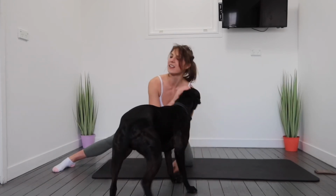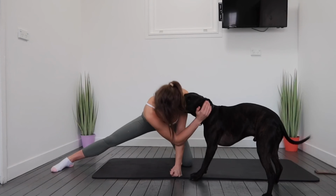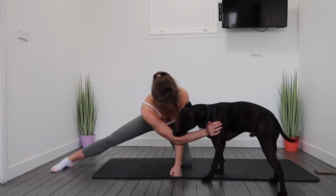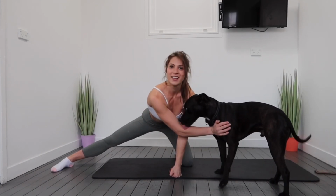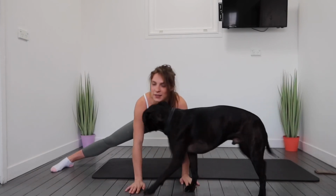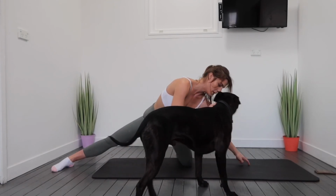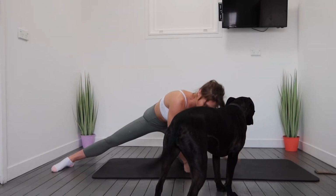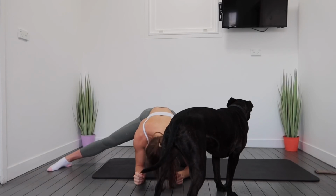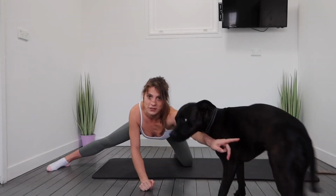Mister, is it cuddle time for you? Is it cuddle time for you? He loves me, he's obsessed. Ziggy, come sit down. Come on. Sit down. Come on. Move, Papa.